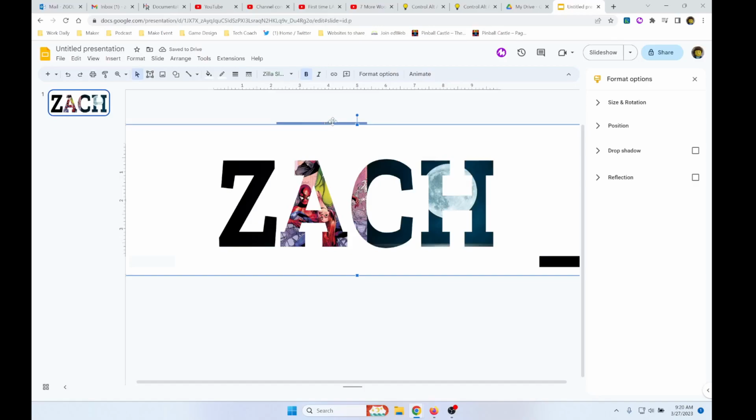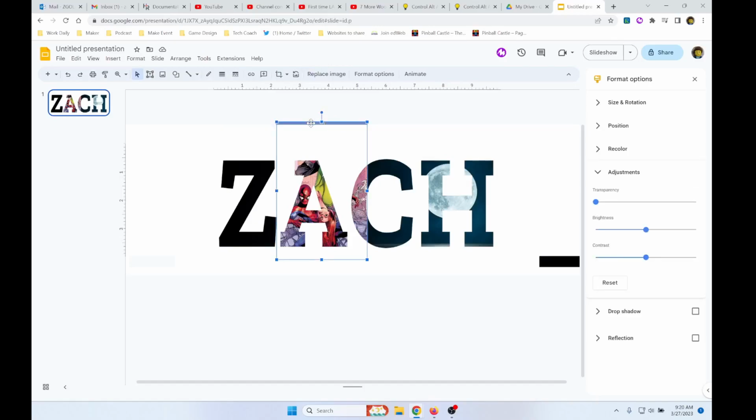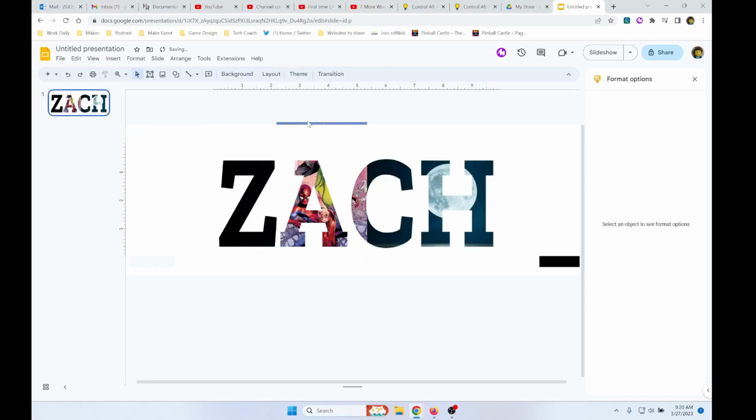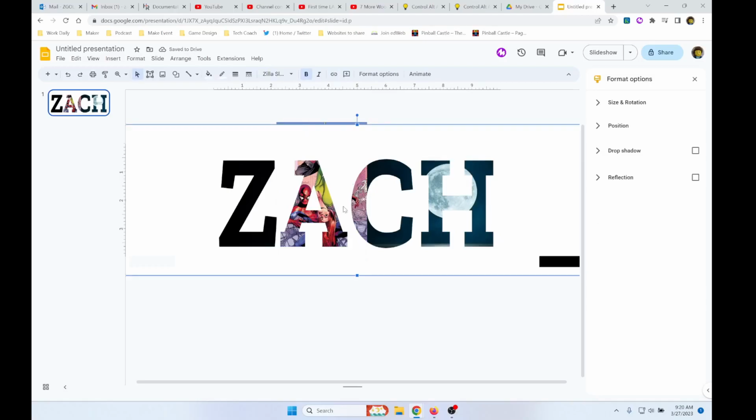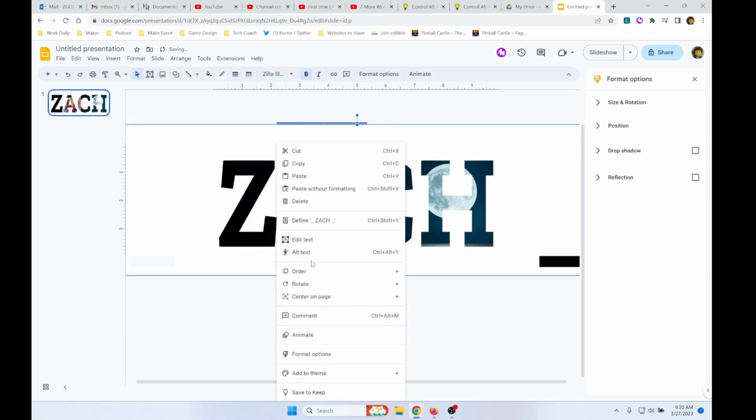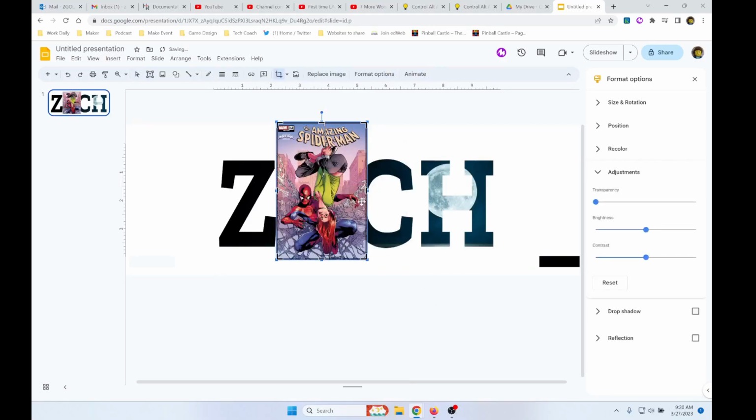Well, wait a minute here. So we're just going to grab that image again. And you can see sometimes you can have some problems clicking on it. So if that happens, then you can just go to Order and send it backwards. So then it lets you grab a hold of it.